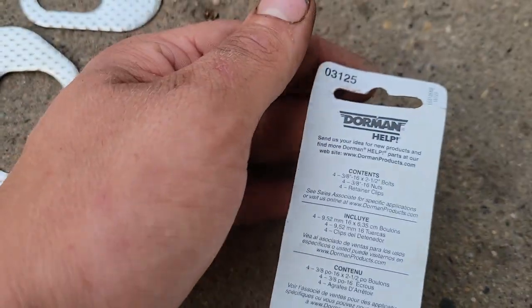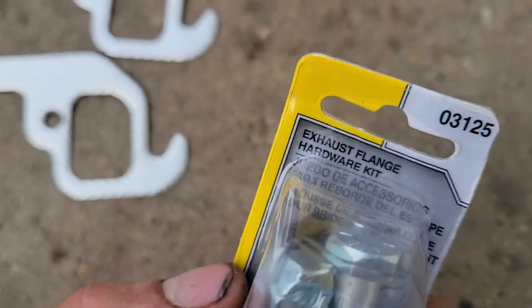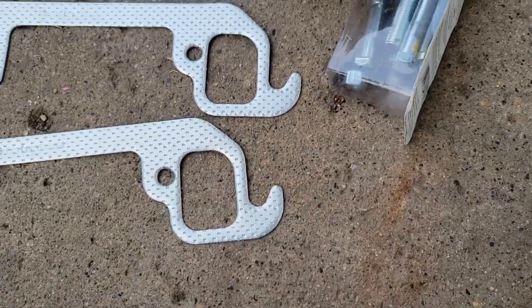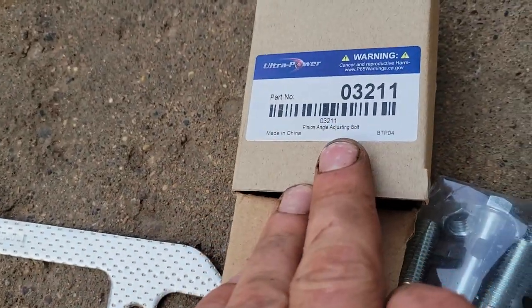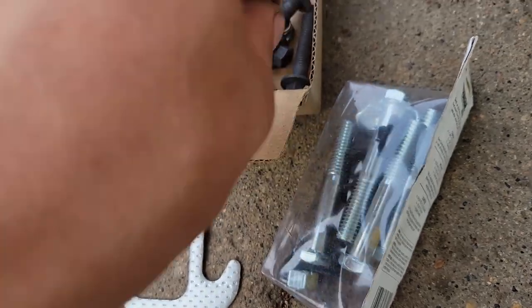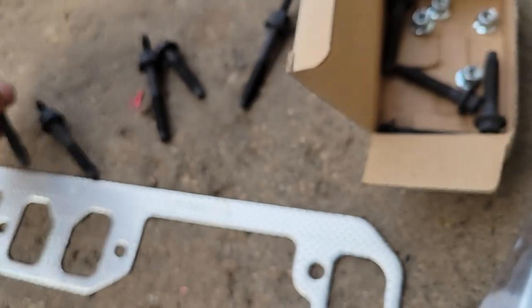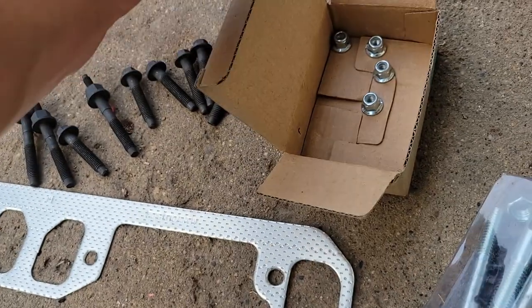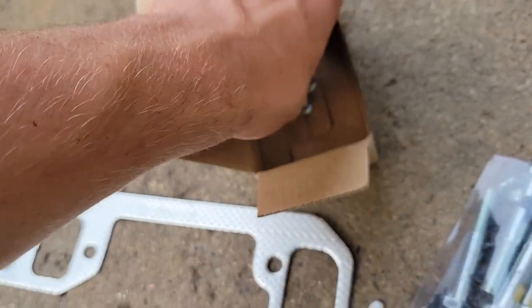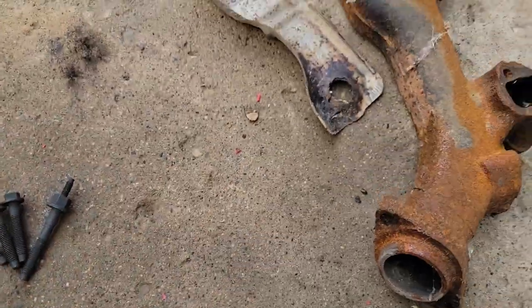And then we've got this Dorman Help 03125 exhaust flange hardware kit. Anyway, these look right. I don't know what that's about. But we've got 1, 2, 3, 4, 5, 6, 7, 8, 9. That's a weird number. And then we've got these four lock nuts for the studs, I think. I don't know, let's compare.